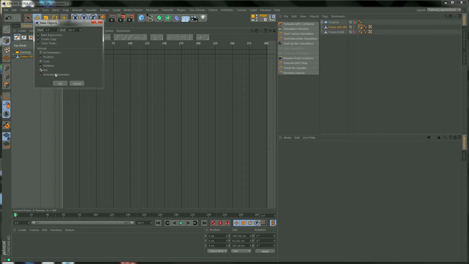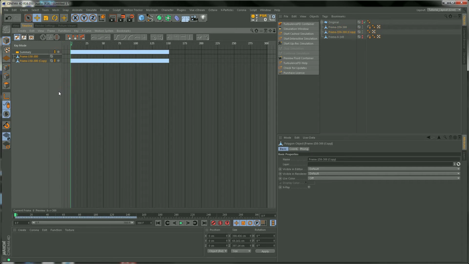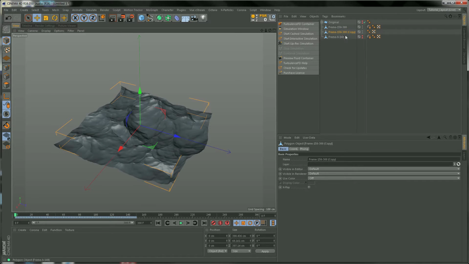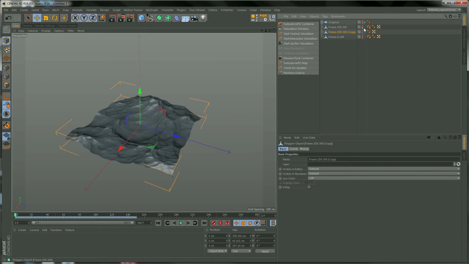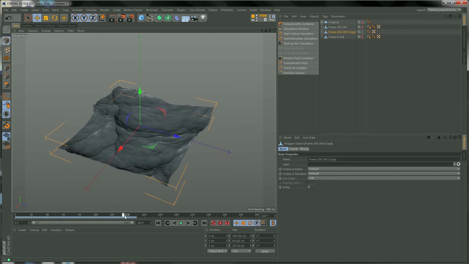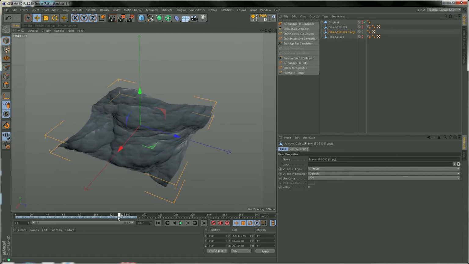And that is going to keyframe all of this point information that was in this tag and change it into keyframes. Okay, so that's good. So now all we need to do is press OK. And there we go. So it's made this copy, and now the copy has all these keyframes. So if we go back to our view and we hide our original, and this is our new one. So now we're looking at the new one, and now we have keyframed information, which is perfect.